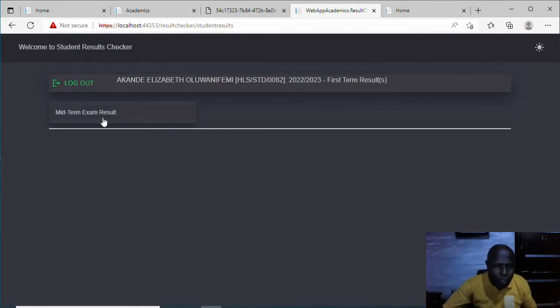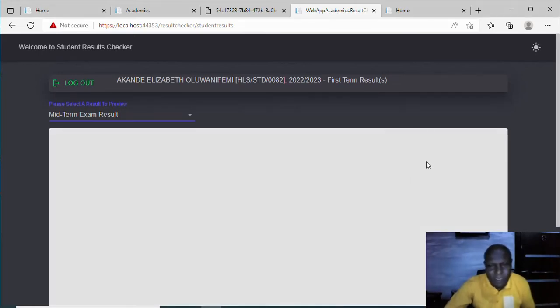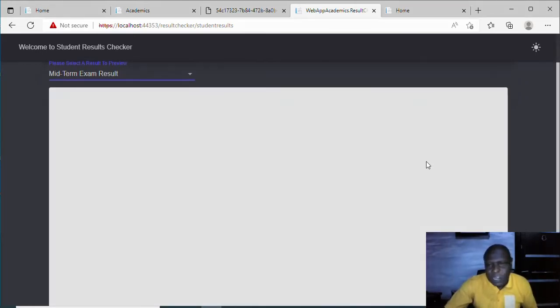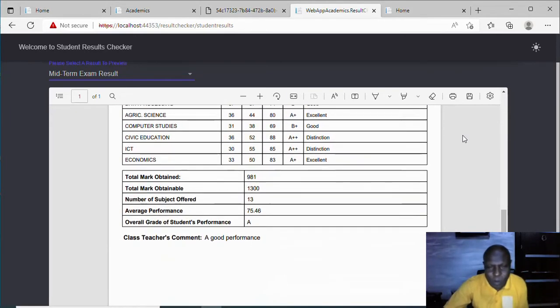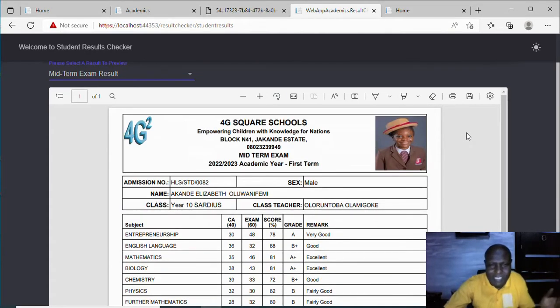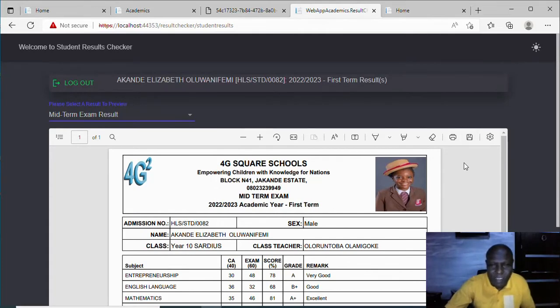And the drop down here gives you the list of results, midterm results, second term results. If they are doing the British exam, IGCSE, everything will be listed. You just click on it, and that's it. If the parent has a printer at home, they can print directly to the printer, or they can download it on their mobile phone for their child, daughter or son, whatever, and that's it.